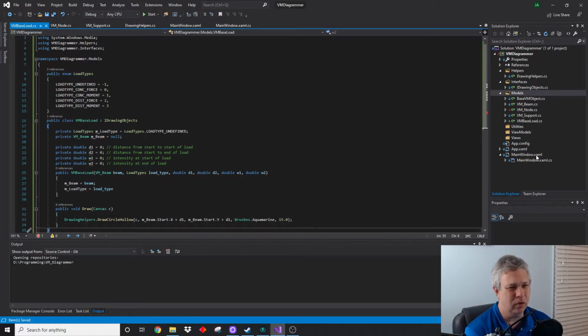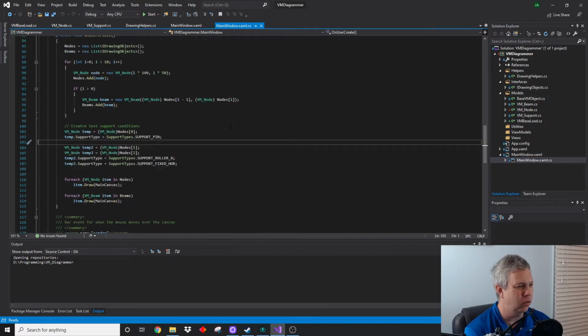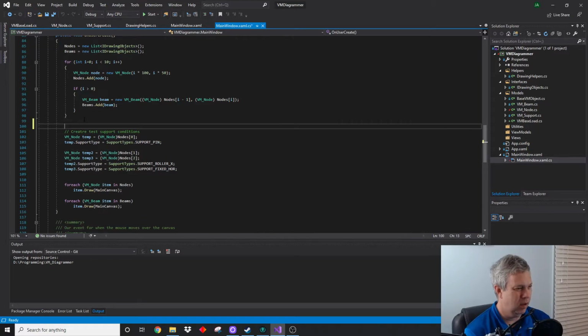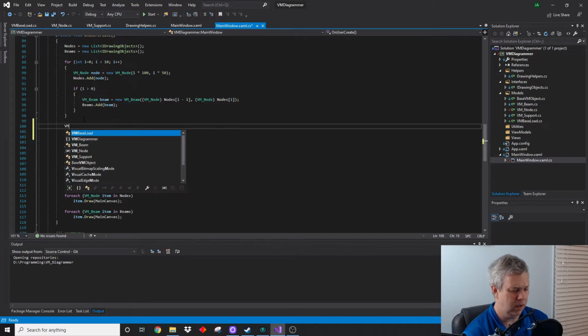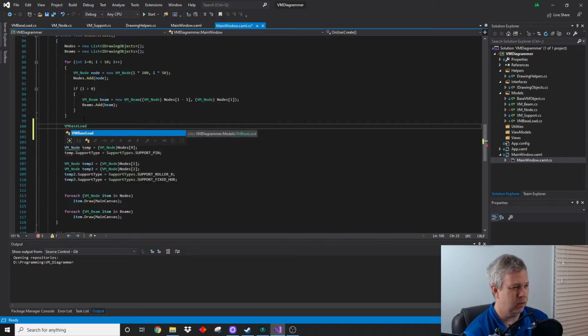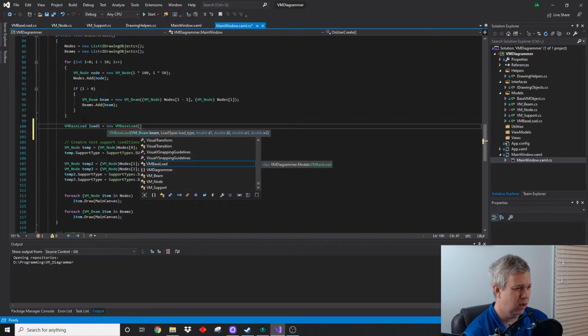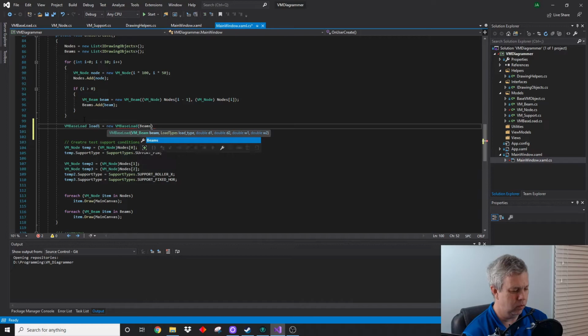So let's go back to where we created, on user create, where we're creating all this stuff. Where do we make our beams? We added our beams. And so let's add a new load, which would be VM base load, load 1 is a new VM base load. And the beam that we want to do, let's do the first beam in the list.